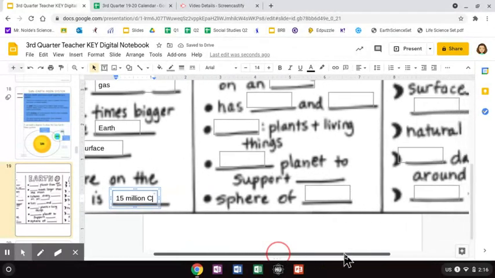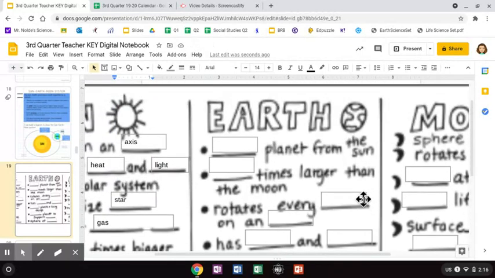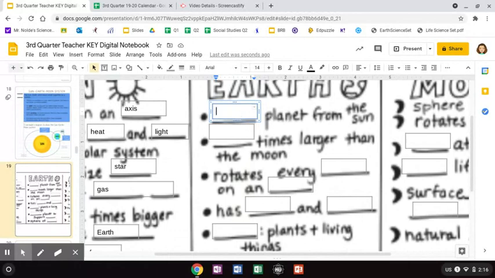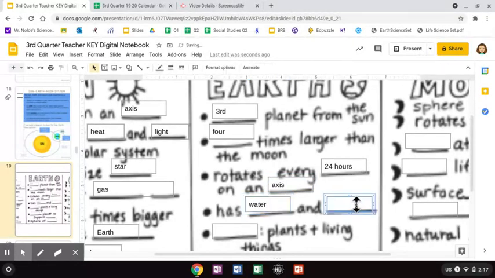All right, looking at the Earth. Earth is the third planet from the sun. It is 4 times larger than the moon. Rotates every 24 hours on an axis. Has water and life.